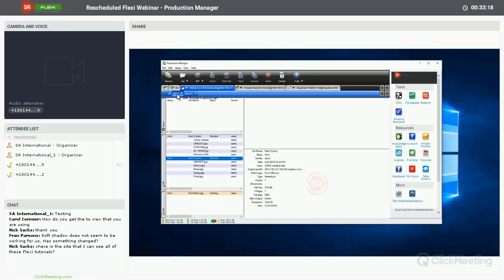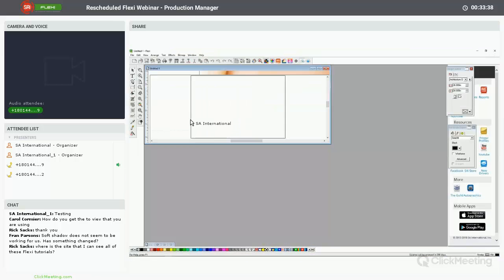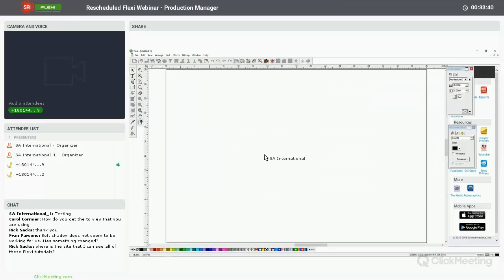We did have another question from Franchi. It said, soft shadows does not seem to be working for us. Has something changed? Nothing has changed. Maybe after this we can get a number and do a remote session and check on the computer directly with you guys. As far as I know, nothing has changed with the shadow.